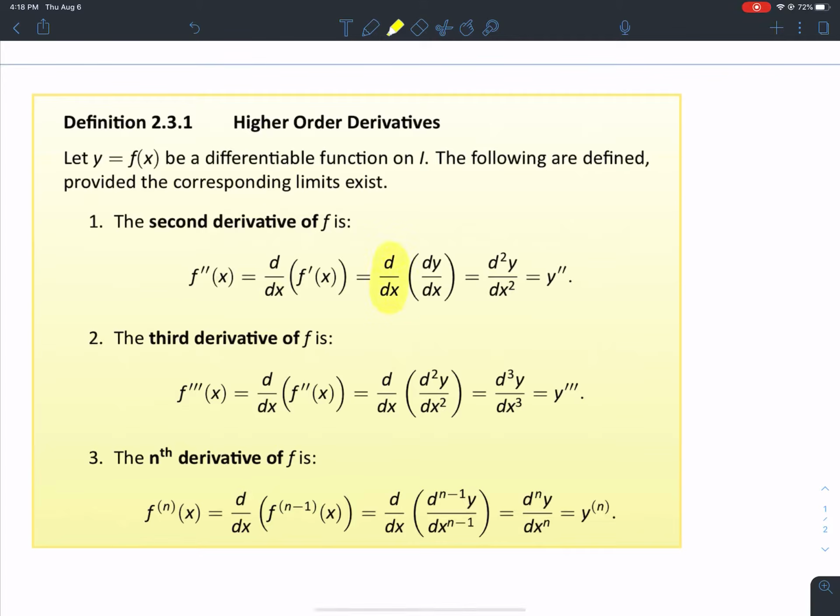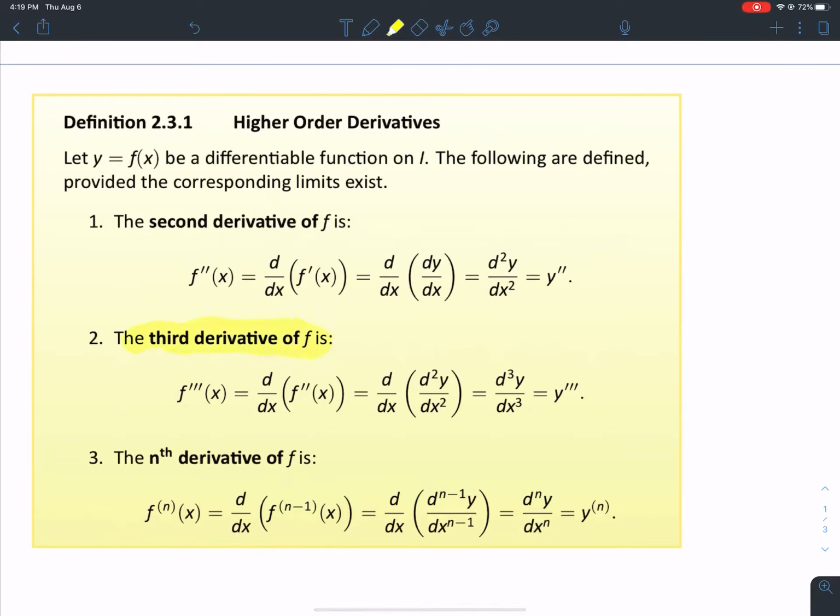So it could be written as d dx of dy dx. It could be written as d2 y dx2. So this is just telling you it's like d dx squared kind of thing going on. And this here, that's the notation y double prime, a second derivative. So these are all notations that you might run into, so you need to be familiar with them, okay?